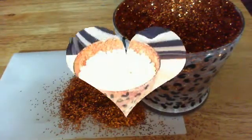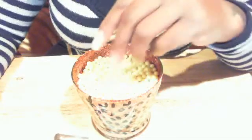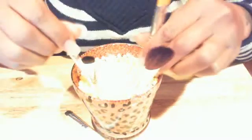Okay, so this is the end result of my jar. You can put any kind of beads you want on the inside. These are just some BBs that my son had from one of his little BB guns that doesn't work anymore. So I just put them to good use. Put them in, and then you just take your brushes and you stick them in. And even after you wash your brushes, you can sit them in here and they can, you know, air dry. Just like that. I hope you guys enjoyed.